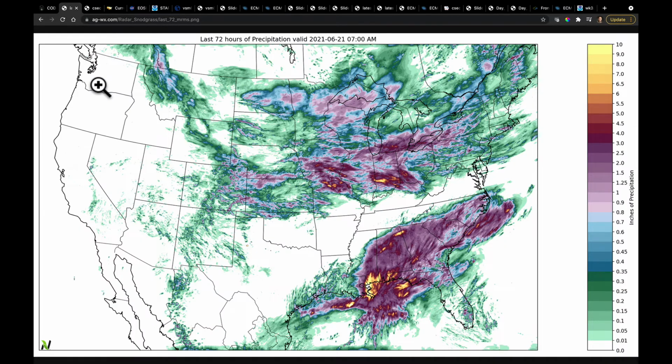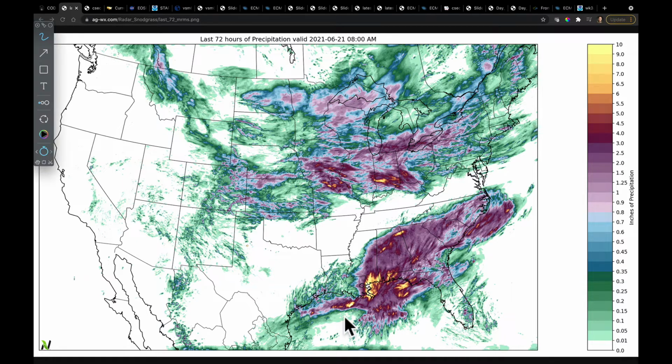Looking at just the last 72 hours worth of total rainfall here, let's see if we can get an update. There we go. Got the new data. This is valid 9 a.m. Eastern time. So we can see the effect of Claudette here in some locations putting down well in excess of 6 inches of rainfall. And as it came through North Carolina, there was a pretty sharp northern edge to where that precipitation was located. And in general, we saw rainfall amounts both in North and South Carolina that were between half of an inch in many locations, approaching 2, and a couple spots here over 3 inches of rainfall.